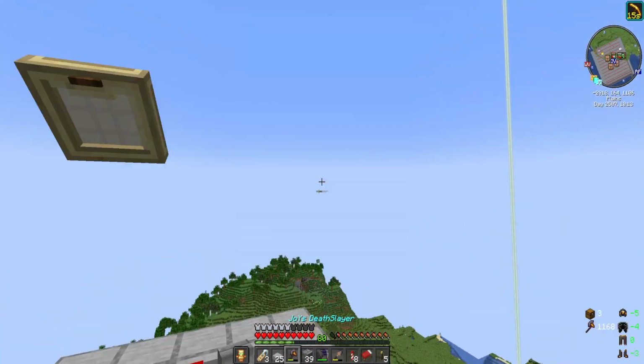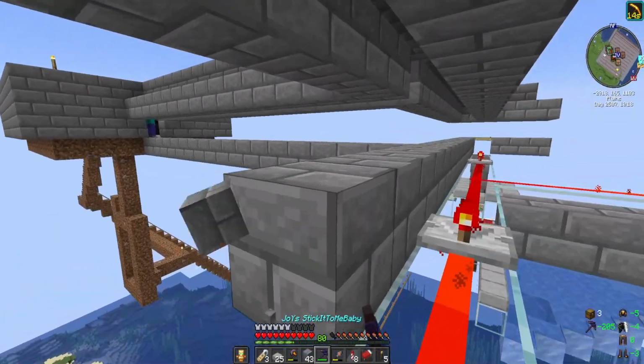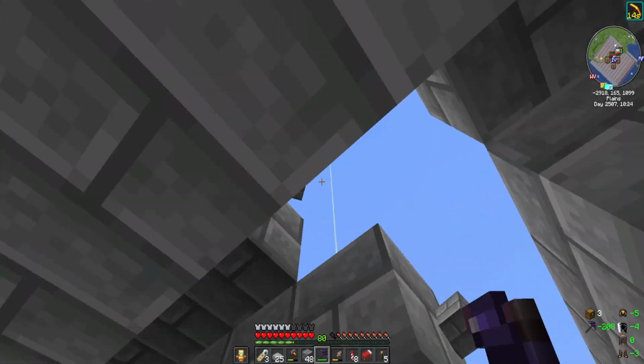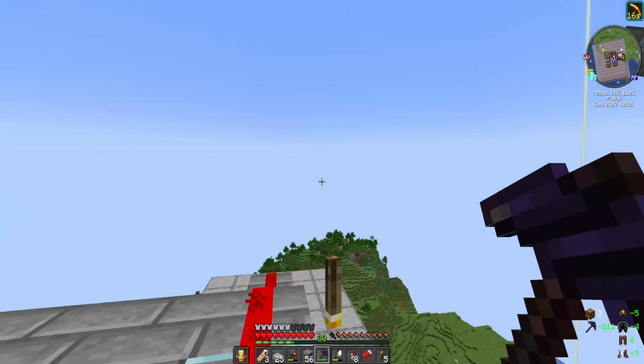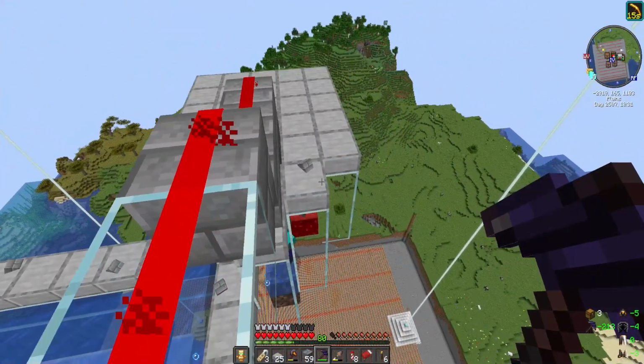Let's grab our trapdoor, and then we can break this line here. We've got another zombie there as well. Happy days. Break this section. That is this side now done, so we've got that. Is that everything on this side?